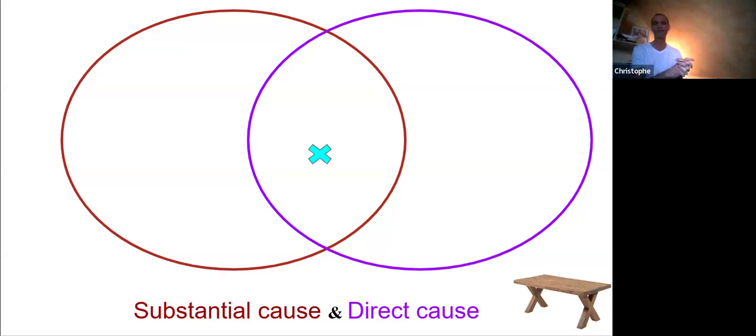It's another way to formulate the definition, because the definition is a bit complicated. It's the main producer of its substantial effect, the wooden table, which is in its substantial continuum. Well, it just means its entity transforms into the entity of the table. That's just the technical way to express that. So it is the main producer of the wooden table within its substantial continuum. Very good. So if it is the main producer of the wooden table within its substantial continuum, it is necessarily its substantial cause.